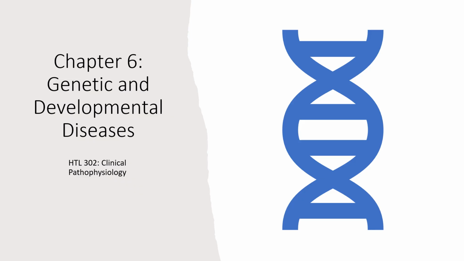As histotechnology students, this matters more than you might think. You're not just cutting slides, you're often looking at the downstream effects of these disorders in tissue. Fibrosis, abnormal architecture, missing structures, or things that just don't look the way they're supposed to. Also, and this is important, many of the conditions we'll talk about are congenital, genetic, or developmental, but those words are not interchangeable. By the end of this chapter, you should be able to use them correctly and gently correct someone else when they don't.